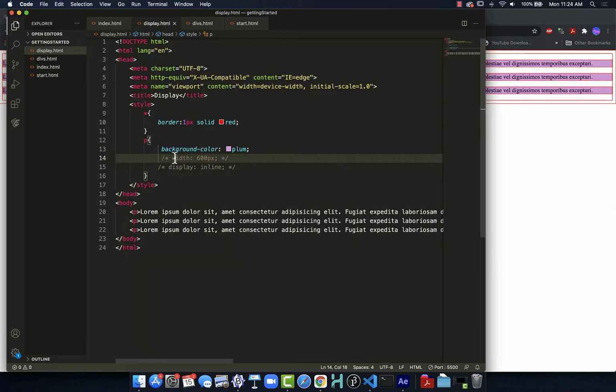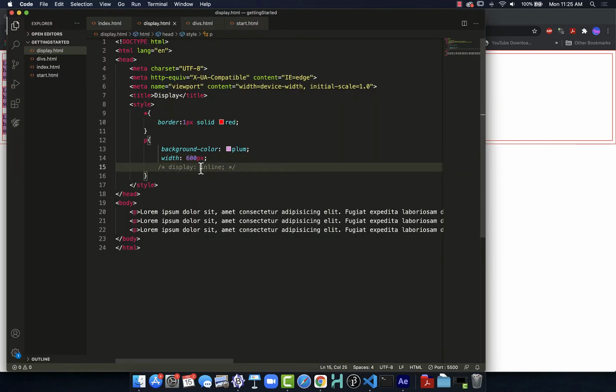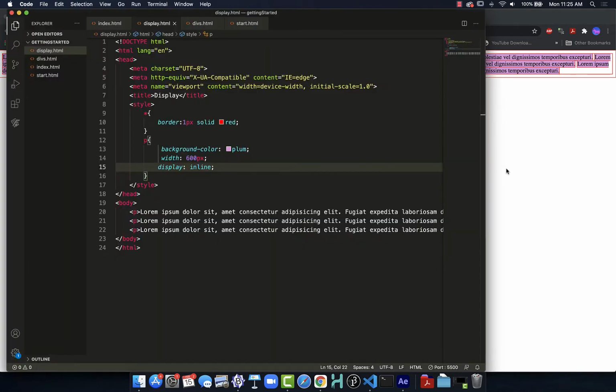Now I can change this. So if I bring it back and we can see, okay, now they're width of 600. If I go and change their display property, and this is really what it's about, suddenly they're no longer a block. When they're not a block, they don't have a width, because inline elements are just like each individual character in this paragraph. They just follow or flow in line.